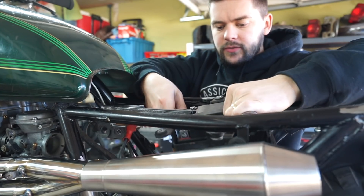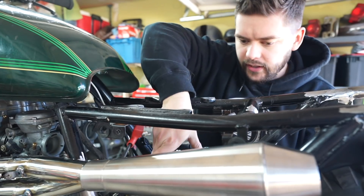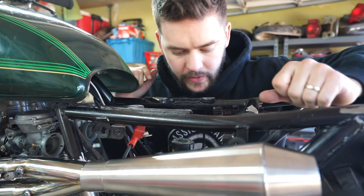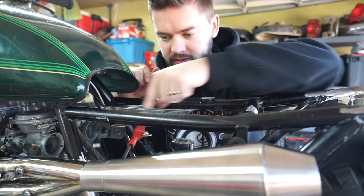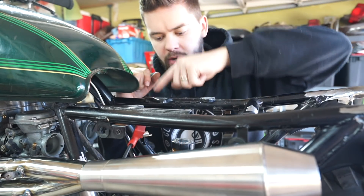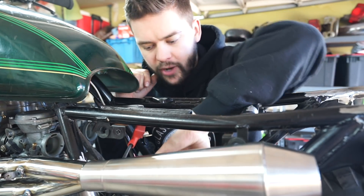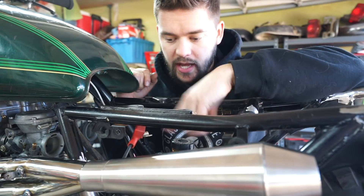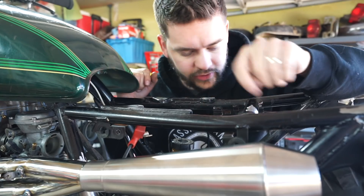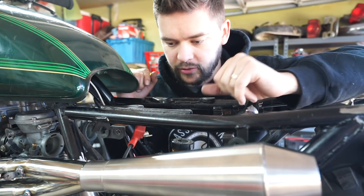Our little battery tray is loose now, so I'm just going to lower her down out of the way. It doesn't really matter where right now just because we are going to reconfigure that. What I'm thinking is turning the battery 90 degrees so it goes more along the line of the bike itself, then probably cut these brackets off and weld a separate bracket off of these same mounting points but just a little bit lower — and we'll still have plenty of clearance for our air filters, rear tire, and any future rear fender.